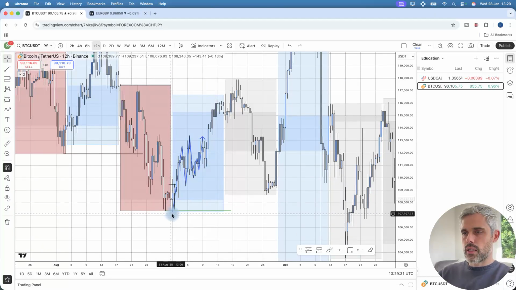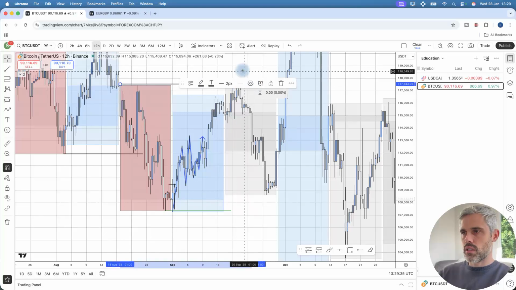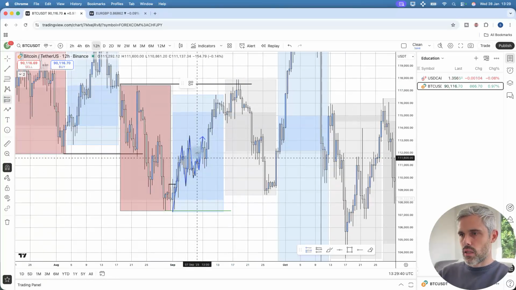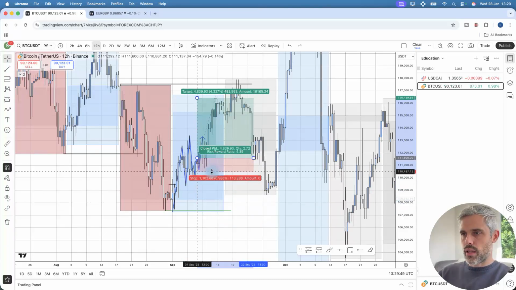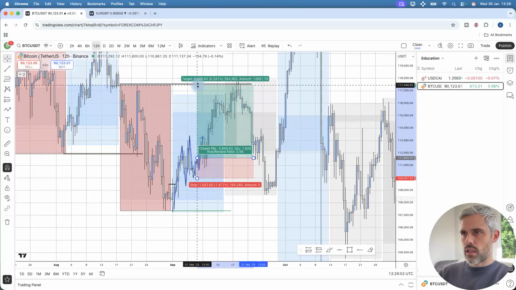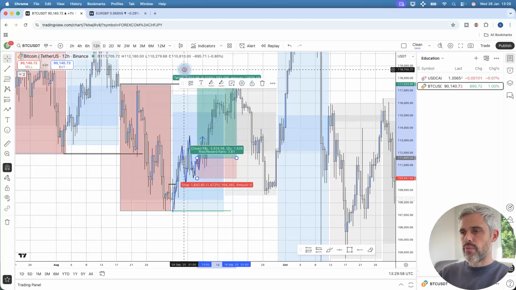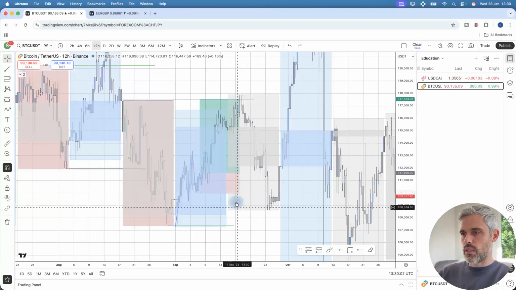Once we've manipulated this low, the clear draw on liquidity is the highs of this candle range. So we can now place a trade using internal range liquidity. If this is a price leg higher, we can buy from the order block, which is the last sell before the buy. We can cover either this low or the low of this entire range and then target the high. And that plays out for a 3.61R trade. So this is how to use manipulation candles to get into high probability trades.